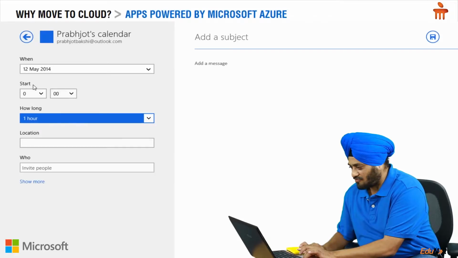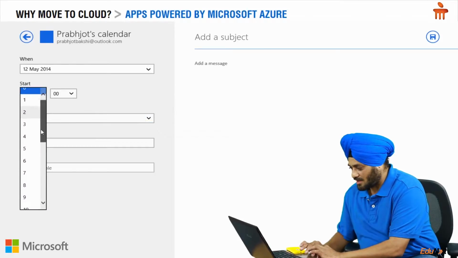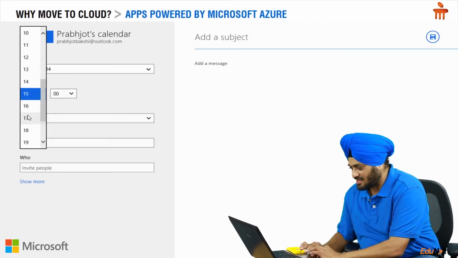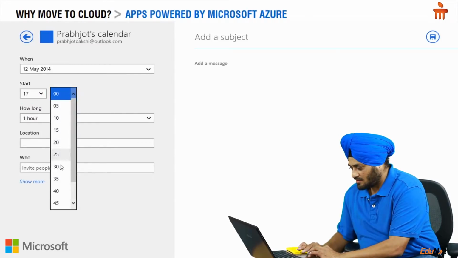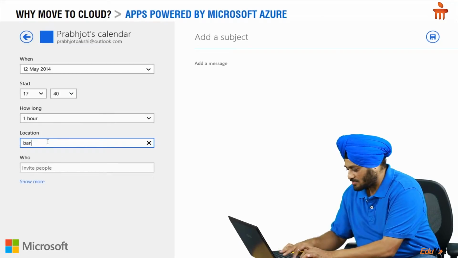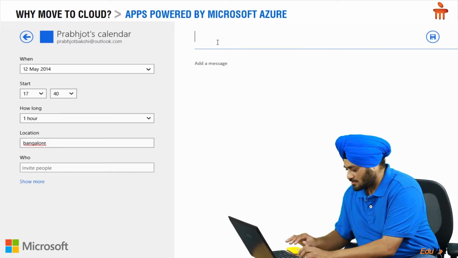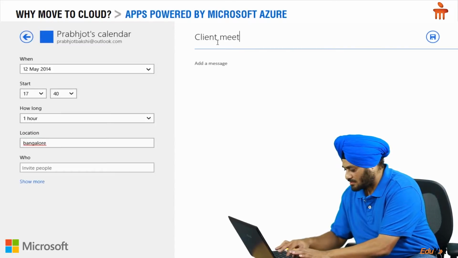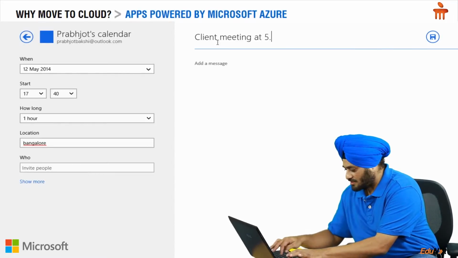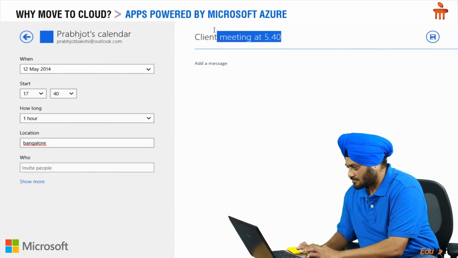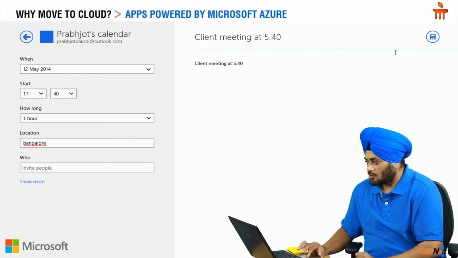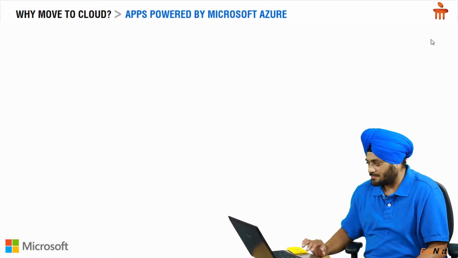So I've taken a duration of 1 hour, and the time is 17:40, location Bangalore, client meeting at 5:40. Now I'm going to click on the Save button.